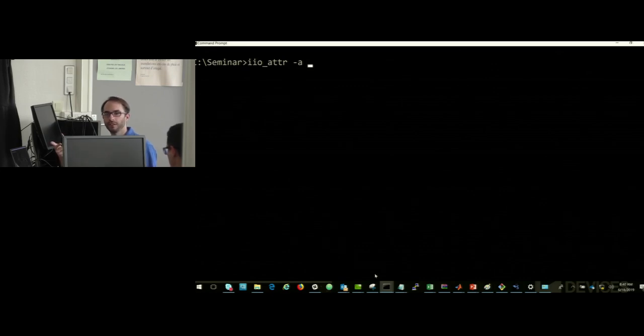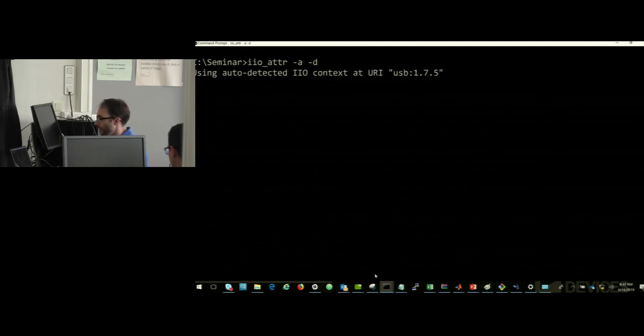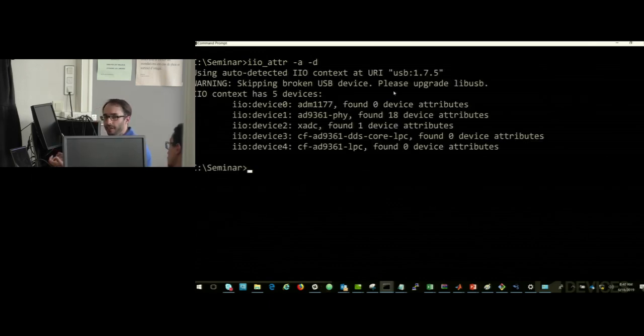If you're on a Linux machine, a lot of the times you'll have IO devices on your machine. So the -A flag is not always going to pick up the radio. It's going to pick up the gyroscope or a backlight keyboard or whatever IO device that you'll have. So if you're using -A, just be aware that that can happen. And since I'm on a Windows machine, there's no Linux kernel, so there's no IO devices, and I can use that. And then I'll use the -D flag, and that will list the drivers or the IO devices that are available as part of that context.